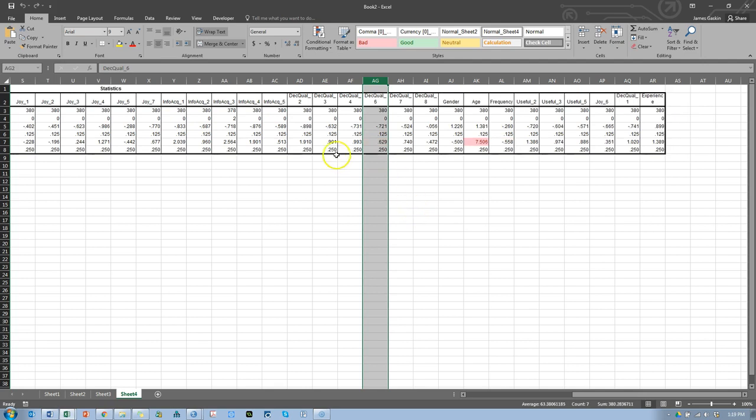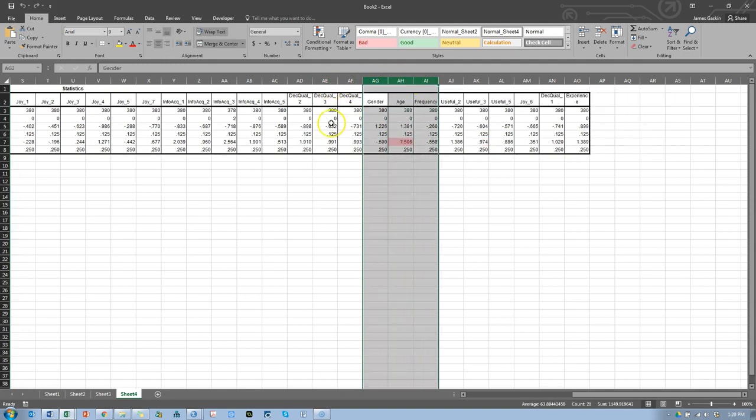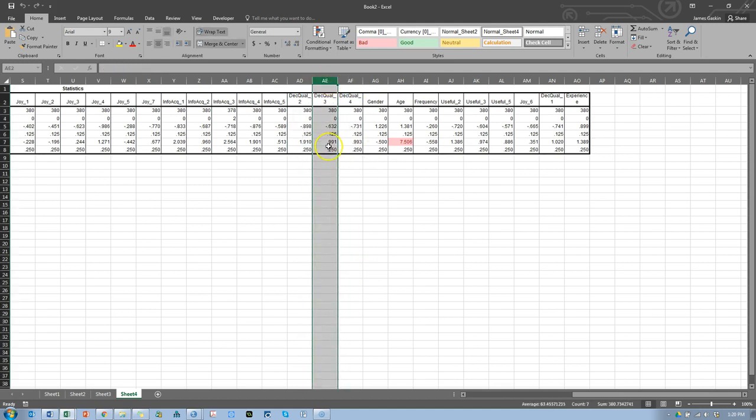Boom. Now, let's say you had only 1 or 2 variables. Let's get rid of these guys. Let's say decision quality only had 3 items. And it turns out decision quality 3 is highly skewed. Let's put a 6 in there. Highly skewed. What do you do? We only have 2 other items. This is tricky. What I would do is leave it in, but watch it. And if it gives you problems in the future, we may have to cut it out. If it starts giving us problems in the factor analysis, either exploratory or confirmatory factor analyses.